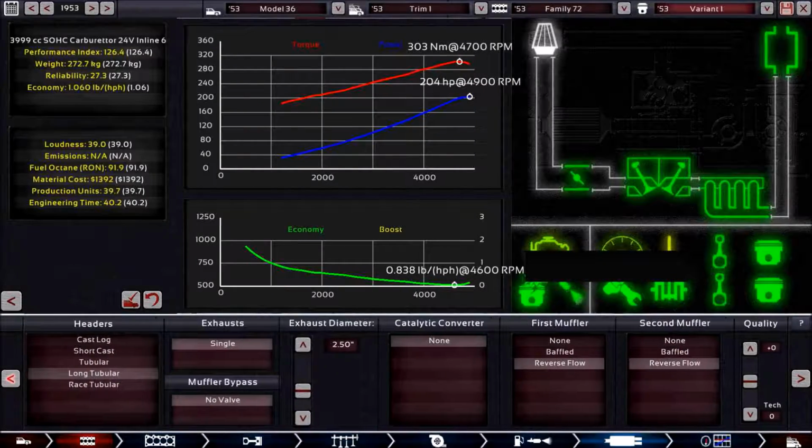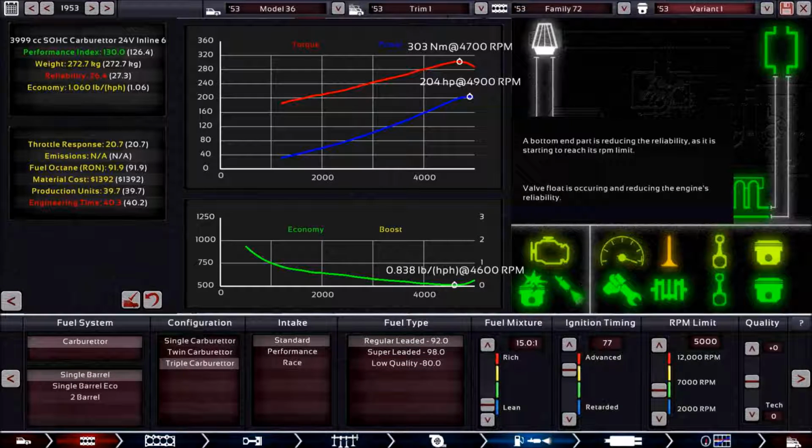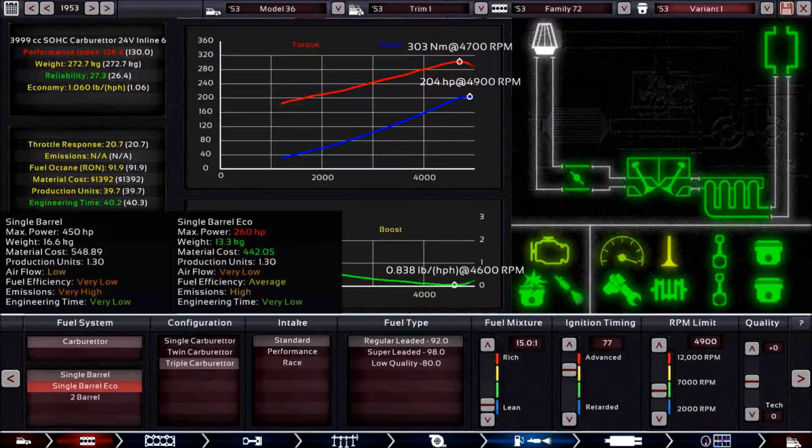I mean, I'll show you now with the RPM, though. If I do change that, you'll have problems. Like, 5,000, the bottom end starts failing. It's a shame, because we could say it revs to 5,000 if it did. It's almost as if it's just being spiteful.